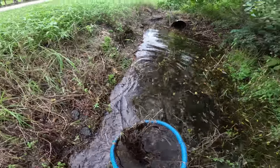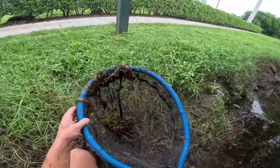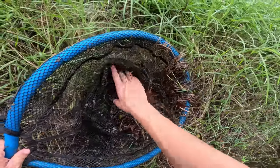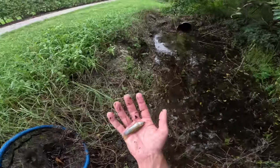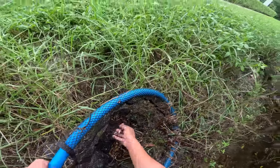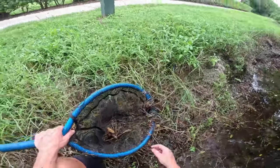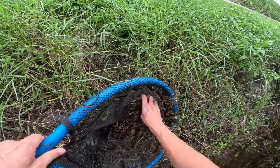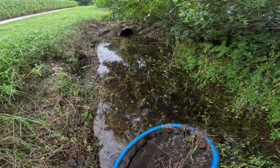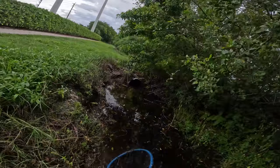Oh that was a good net! I saw a big body in there but I think it's just one of those fat mollies. At this point I've caught literally thousands of these, so when I see them I can recognize them very quickly. Big old molly — we're going to return him to the water. Oh, there's another one — another sailfin molly. We'll just put him back because we don't really have any interest in keeping those; we can catch them anywhere.